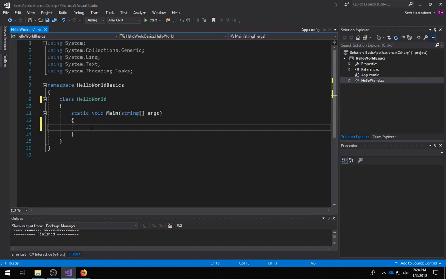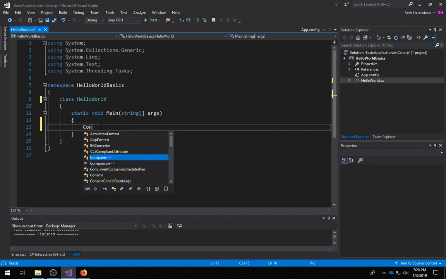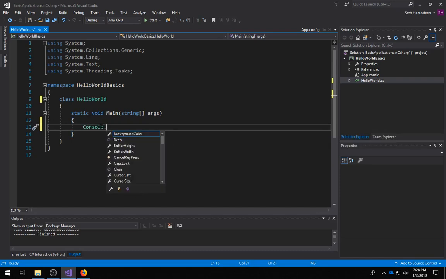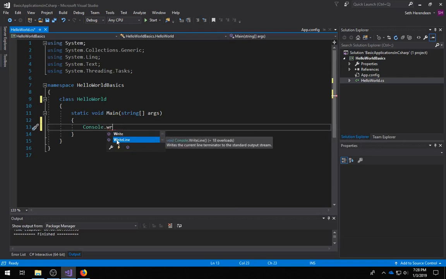You'll learn what all this means soon, but first, place the insertion point within this main method between the opening and closing curly brackets of main. Let's write Console.ReadLine. And as you notice, you get a list every time you start typing something. This is for your convenience. You can press enter, for instance.